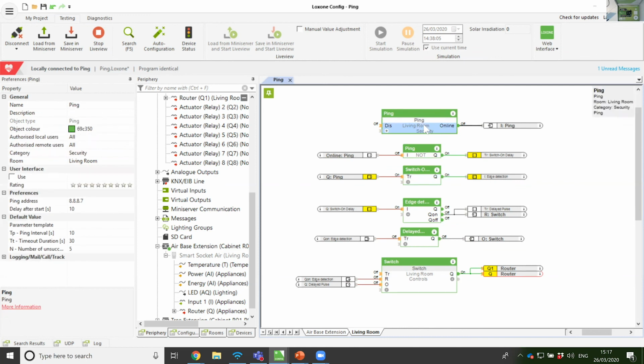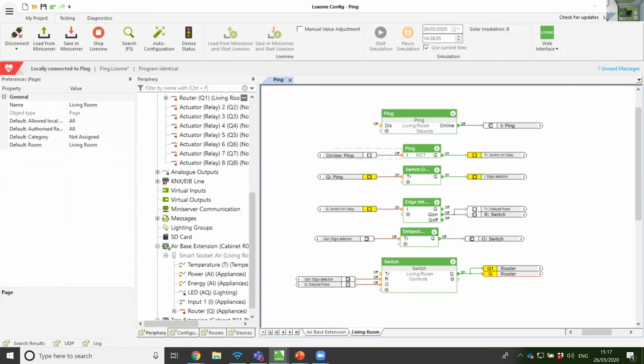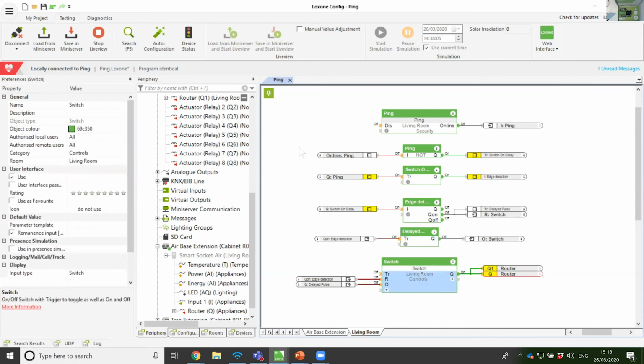That is the ping block. So the ping block you can use to ping an address, and this output will go on or off depending on whether it's pingable or not. And then using some additional logic, we can dictate what happens as a result. So in my logic here, if this goes off, this not block turns on. And if that not block is on for a period of 10 seconds, it turns this output on, which goes into an edge detection, which on the rising edge will turn this switch block off. And then 10 seconds after that rising edge will turn the switch block back on again. So a router reboot in the case of loss of internet.